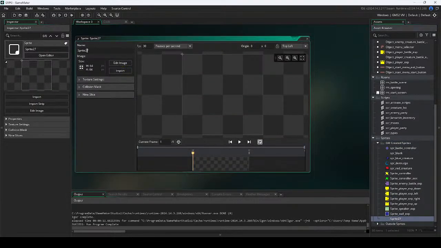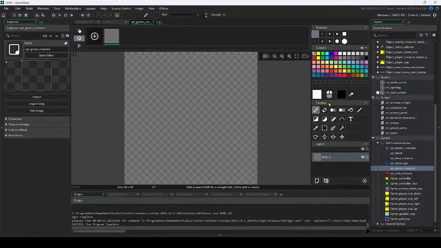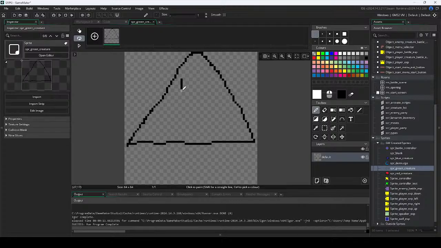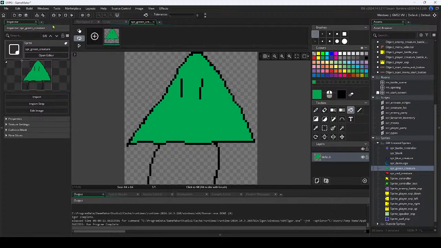So we're going to SPR_green creature image, and the green creature will be... green is triangular. Because green is a triangular color. And if anybody wants to elaborate on that, I will not.